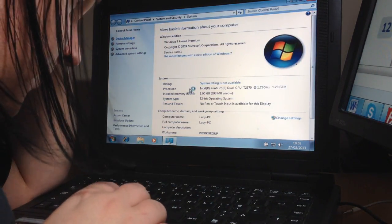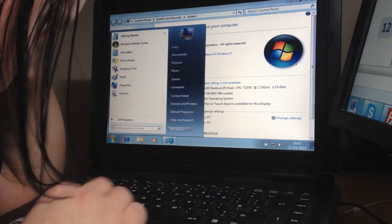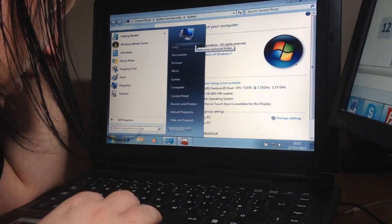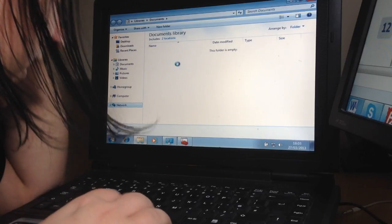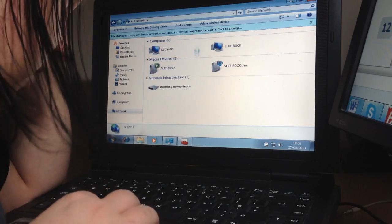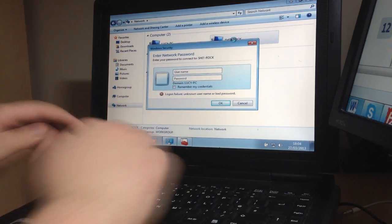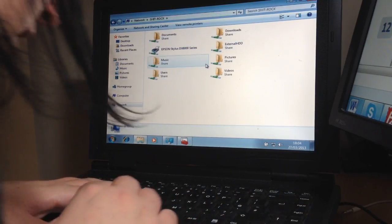And a couple of things I need to find. But before I do that, obviously, I want to install some antivirus protection. So the best way that I can get to that is by going to computer, and because I'm actually connected to my main machine, I can actually go into my own machine and download. File sharing. I don't want to turn that on. Oh well. I can actually go to my own machine. It's going to ask for my username and password, let me just put that in. Excellent.